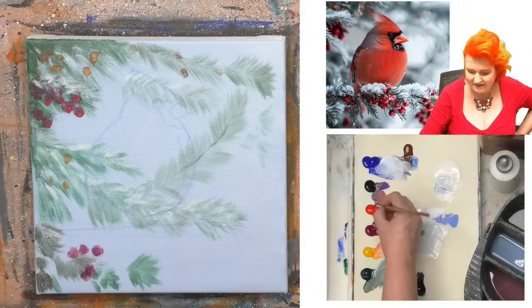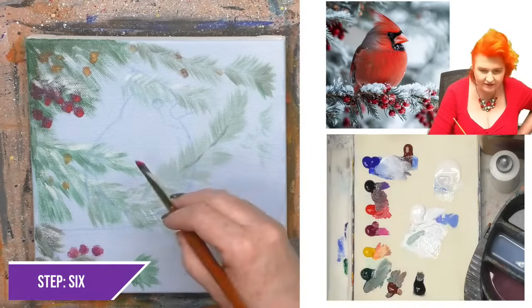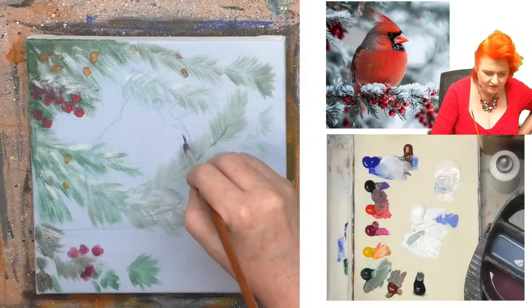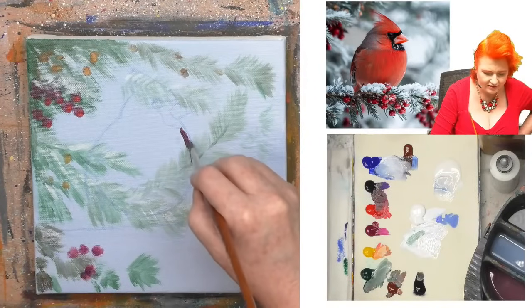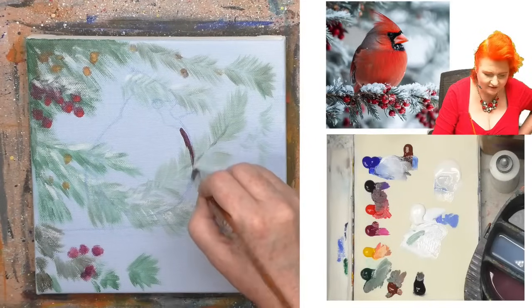All right. I'm going to take a little bit of my Dioxazine Purple and my Cad Red together. I'll make kind of a burgundy, dark burgundy color. And I will loosely start to sketch this in. My bird gets fatter.